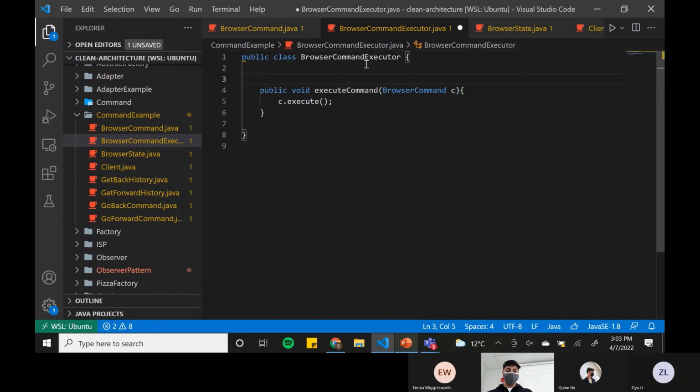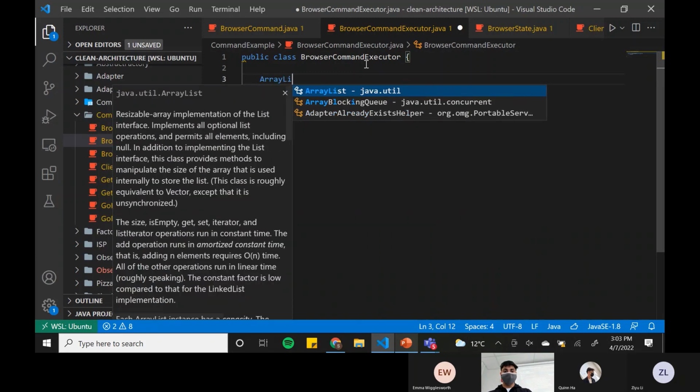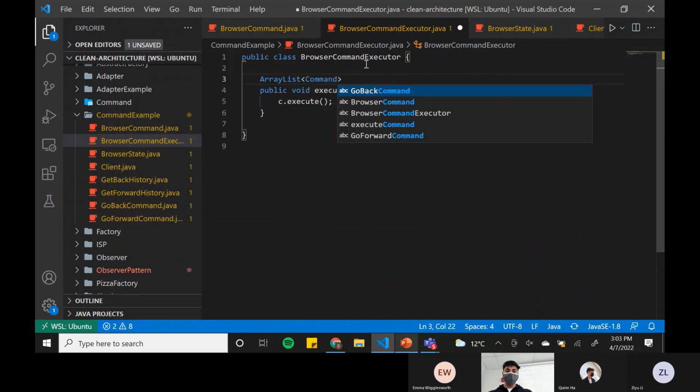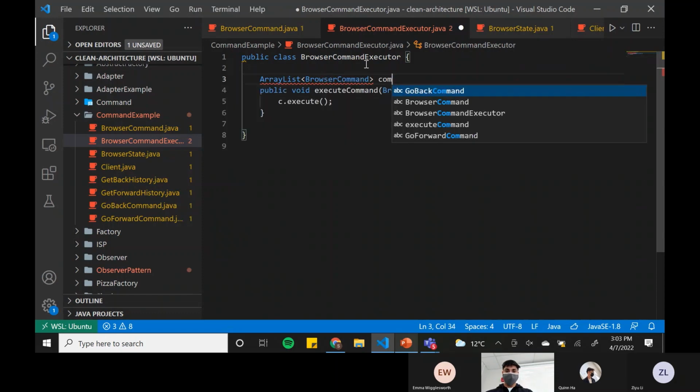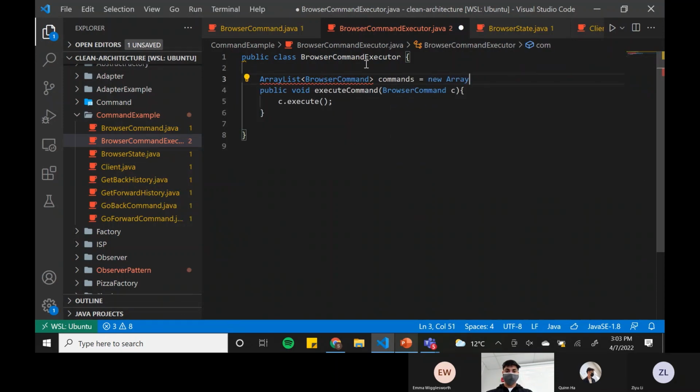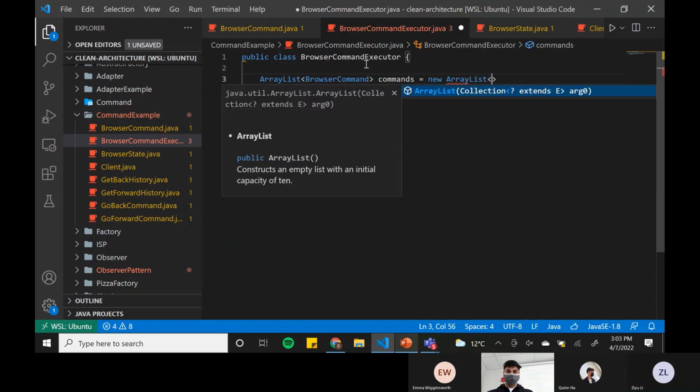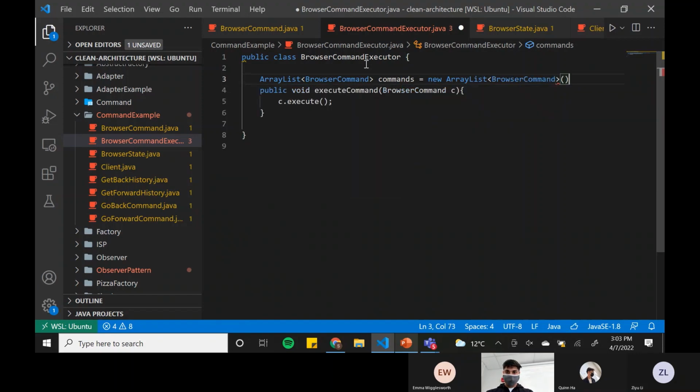So you could have an array list of browser commands, and then you might want to add to that each time. So commands.add(c). That's just an additional thing that this class might do. And then you can look at that list and undo certain things, but we won't do that for now.